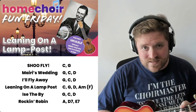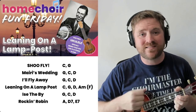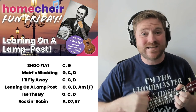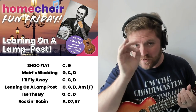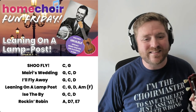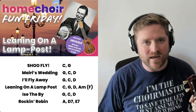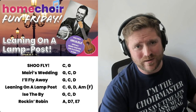The big tune for today, of course, is Leaning on a Lamppost. Leaning on a lamppost at the corner of the street, in case a certain little lady comes by. And I've got some people watching specifically for that song, so we'll be looking at that. Make sure you're ready for that. And then if we have time, I'll have a look at Eyes the Bye and Rockin Robin. Any that we don't do this week, we will push into our next ukulele broadcast.